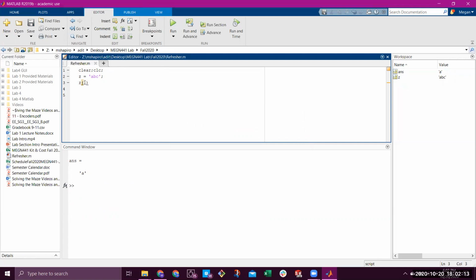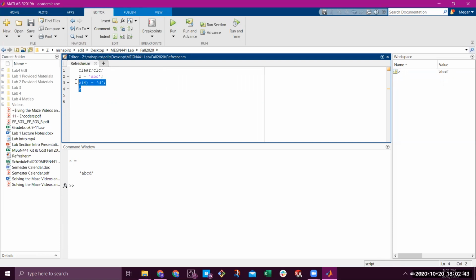You can also use your array functions for indices. So if I wanted to see Z at indexes 1 through 2, that would show up as A, B. And that's what you'll use for your moves list and how to index those at certain points. For example, if I wanted to say Z at 4 is equal to D. So now when we print out Z at the end here, it has all of these.